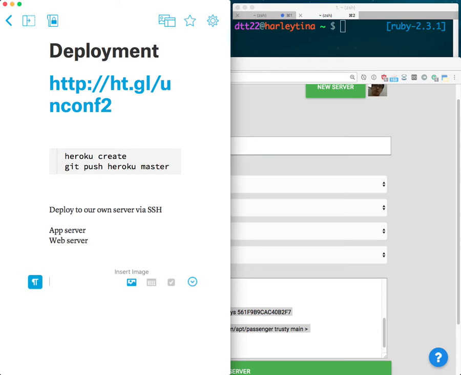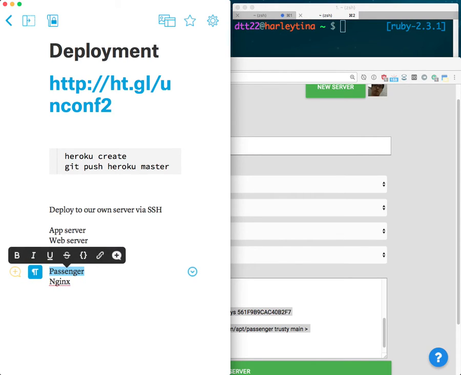So my recommendation is best performance-wise, and second, we have something called Passenger. It acts both as a web server and an app server, and it will hook up with nginx.